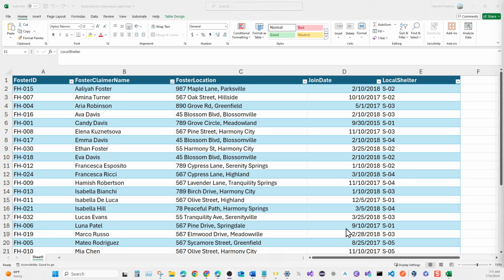All right, but let's not waste any more time with this table. Let's just jump ahead and start building our tables in the Dataverse. All right, I'll see you when I move over to the solution.